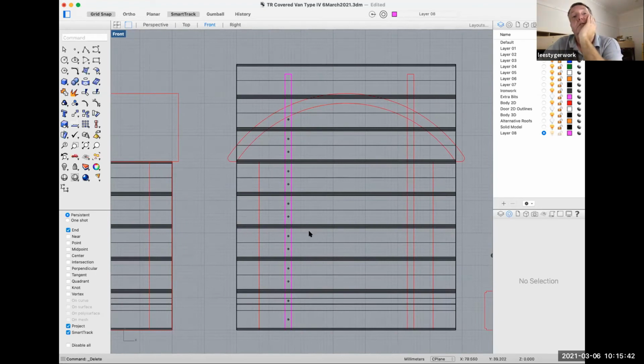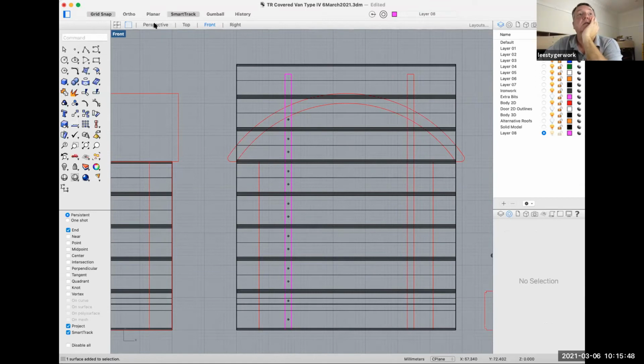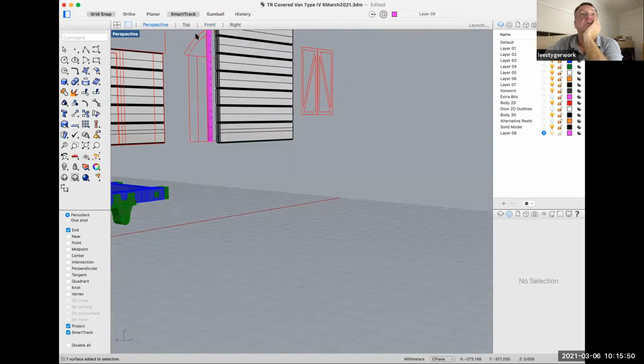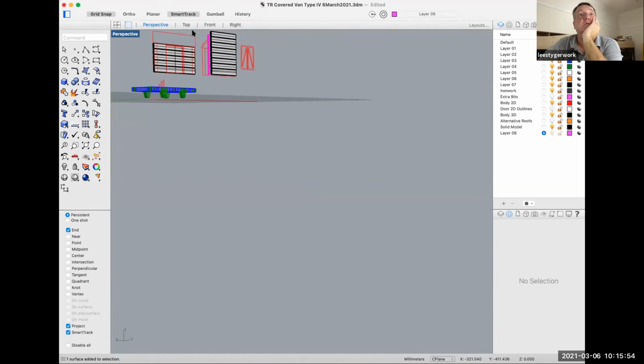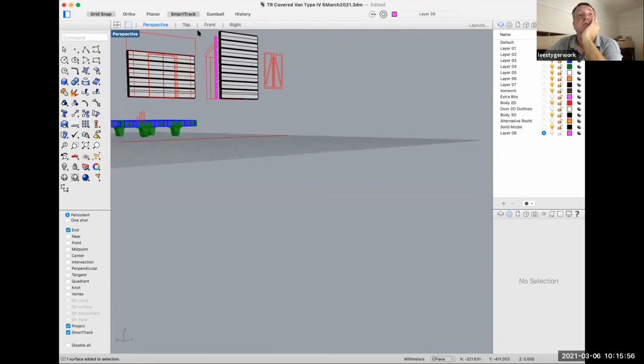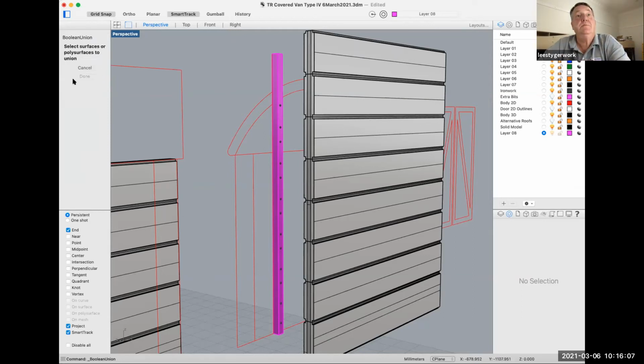Okay, so we've got our solid, we've got our rivets. We're going to check in our perspective. What I'm trying to do now is just bring that perspective so we can see it. So they're all showing where they should show. Now, clearly the bar at the moment is nowhere near where we want everything else to be. But we're going to join these guys up.